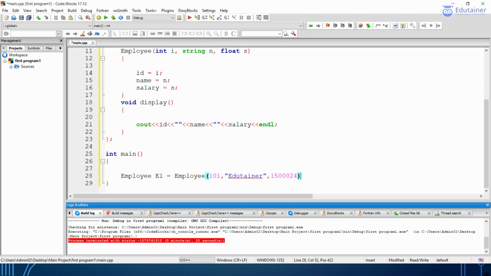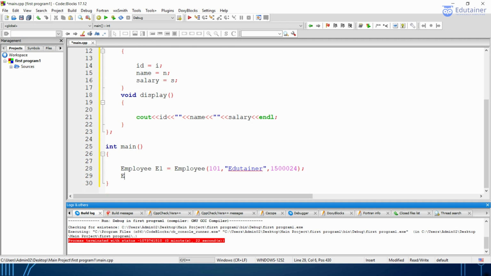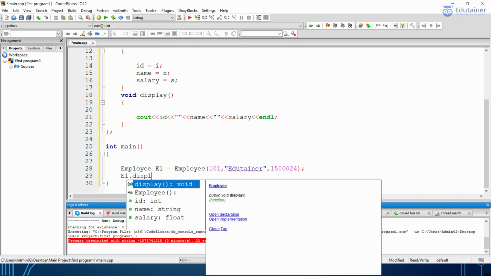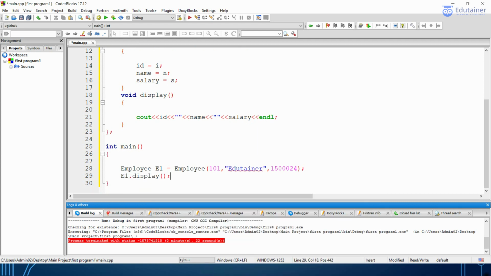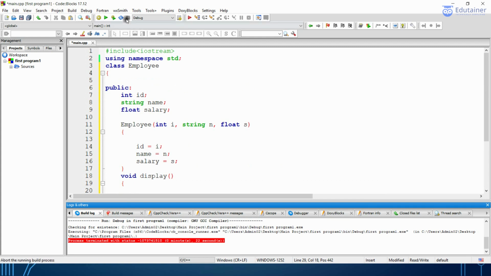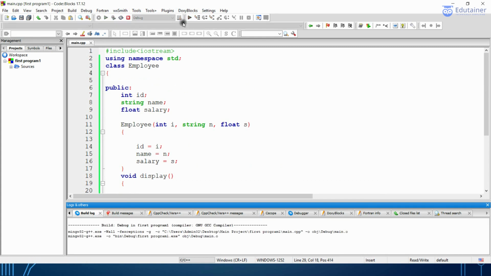So I have created a single object in which I pass the values, or you can say the arguments, for the constructor. Now using the object I will be calling the display function. So let's compile and run the program.